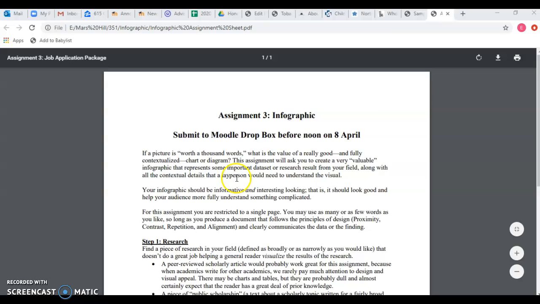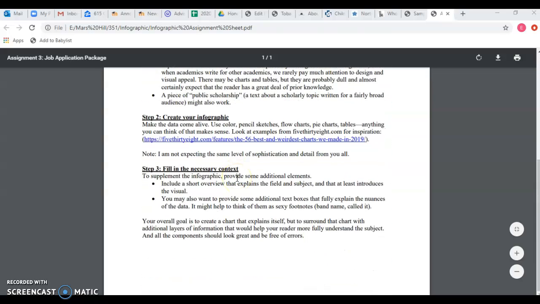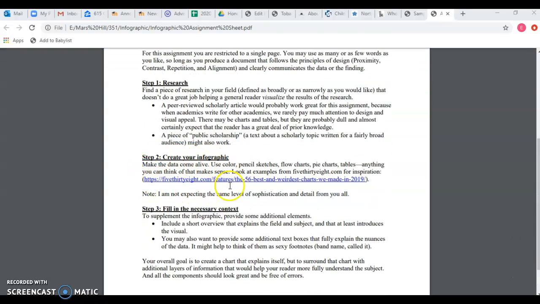So there is this assignment sheet. It's a PDF posted to Moodle. Here under step 2, and you don't necessarily have to do the steps in order, especially the first two, I've got a link to a particular website, and the assigned reading on our revised syllabus mentions that there will just be PDFs. I'd actually like for you to just look at 3 or 4 of the charts listed in this write-up, just so you see examples of infographics.